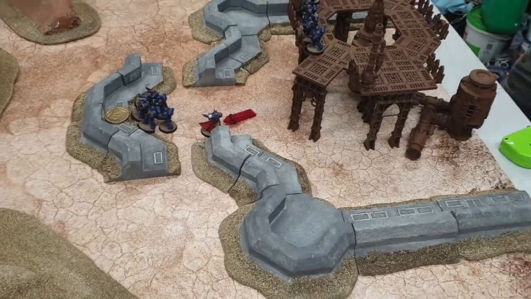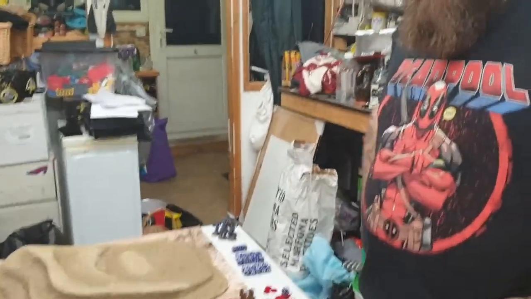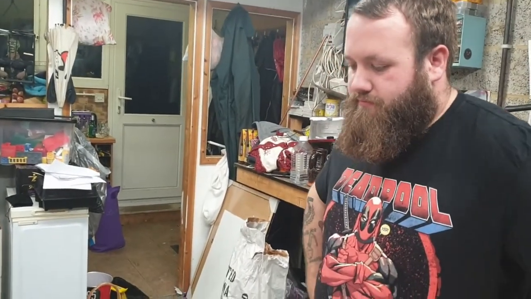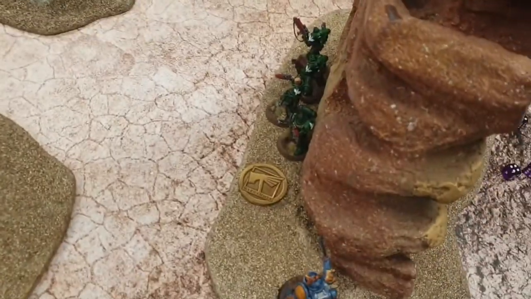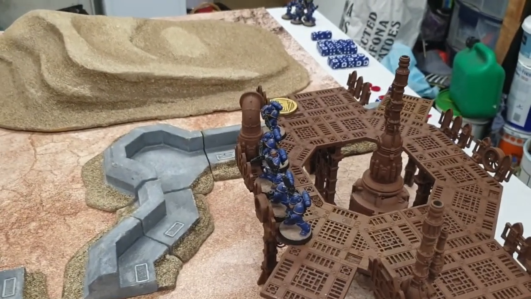So turn 5, Ultramarines. Yes, the final turn. So everybody now needs to hold their objectives for the end of this turn or lose terribly. Yeah. So we're fighting for this one over here. What have we done over at Ultramar Waterwell?